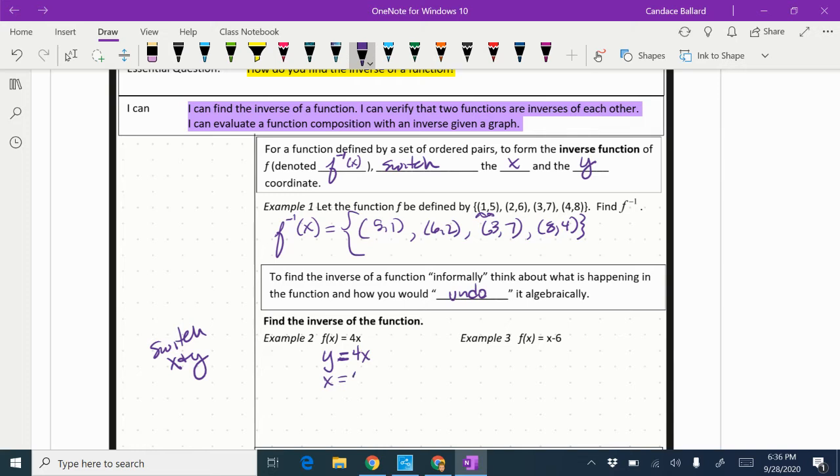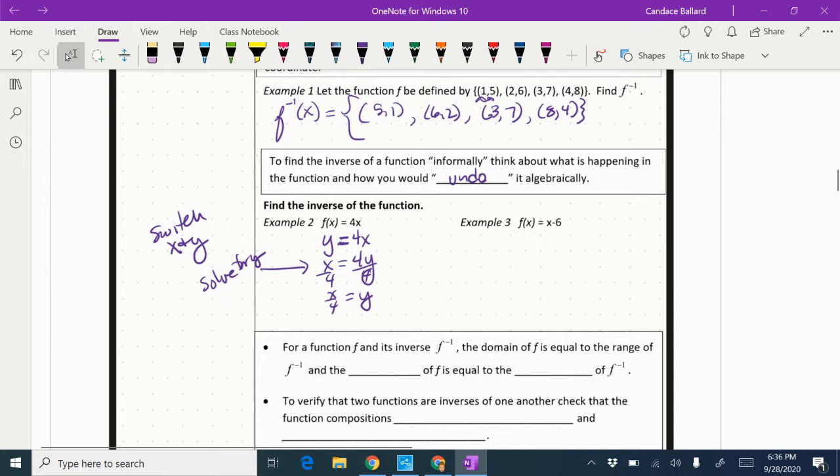So we've got x equals 4y. Once you get to here, we are now going to try to solve for y. So I'm going to get y by itself by dividing by 4. So we've got x over 4 equals y. Now, if I start in function notation, I have to end in function notation, but it's not back to f of x because what we actually did was the inverse. I'm also just going to swap the sides of the equal sign. So I'm going to say f inverse of x equals x over 4.